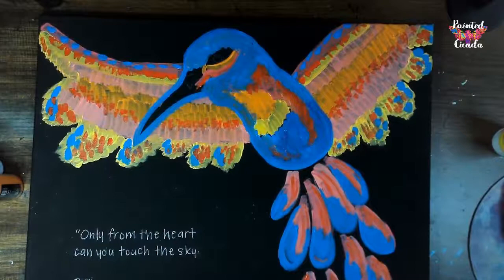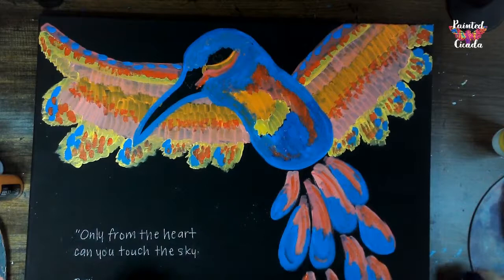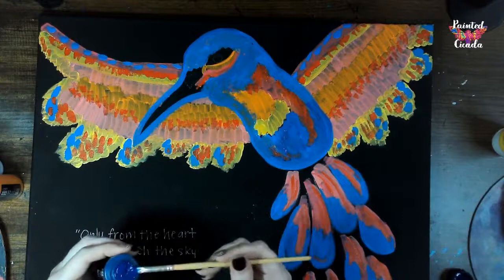And now I'm going to add in some navy blue, which will add some nice dark touches. Oops. It's navy. Ugh. I'm gonna have to use it right from the bottle because this one has a piece of plastic stuck in the top. Okay. So again, I'm just going to add some dark blue on there.